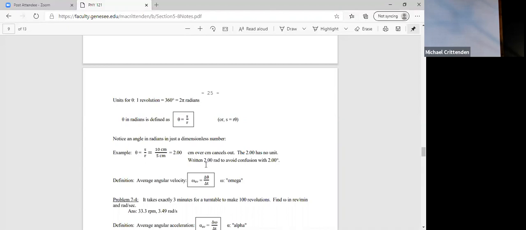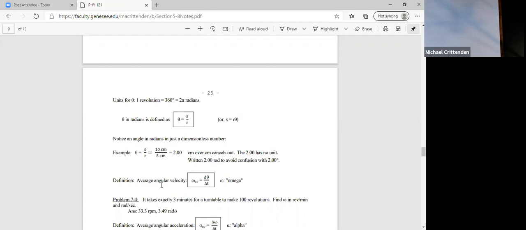But I will usually write it as theta equals 2 radians rather than just writing theta equals 2, because if I wrote down theta equals 2, everybody would think I meant 2 degrees. So I need to clarify that, but you need to understand that it's actually just a dimensionless number. Otherwise, you'll get kind of baffled when it appears and disappears as if by magic. Well, there are some examples of that coming up.